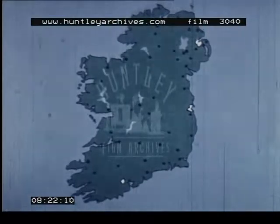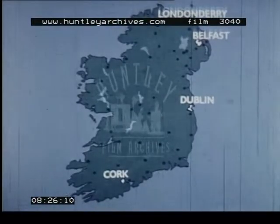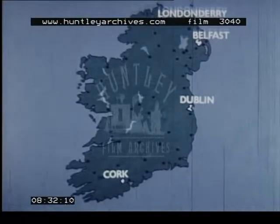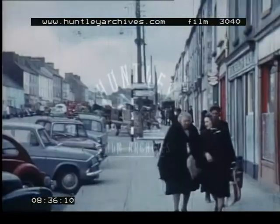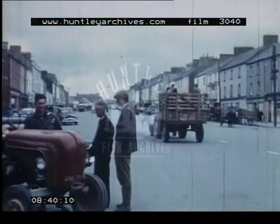Most of the cities and the larger towns of Ireland are in the eastern part, with only a few in the west. The coastal cities and the inland market towns play important parts in Ireland's economy, but in different ways. The market towns serve as centres for the surrounding countryside.